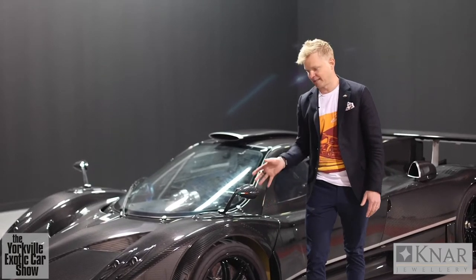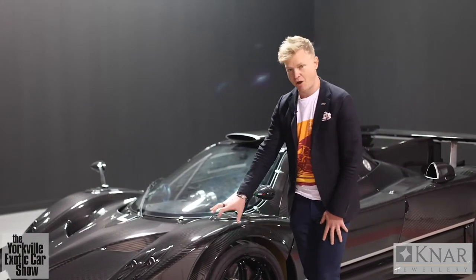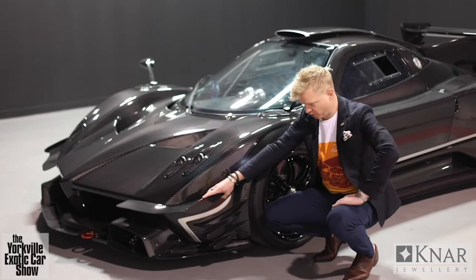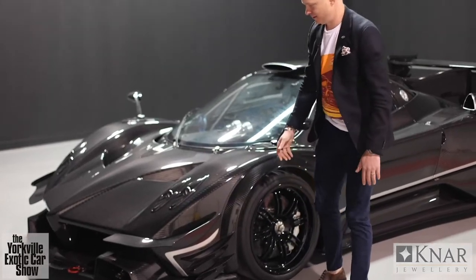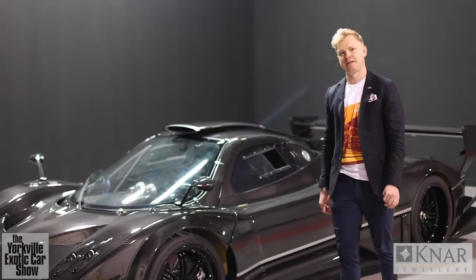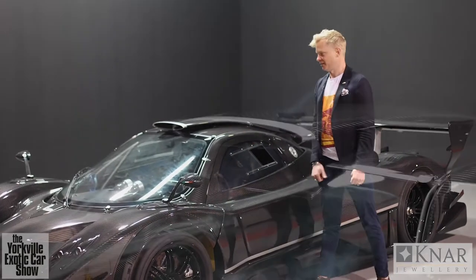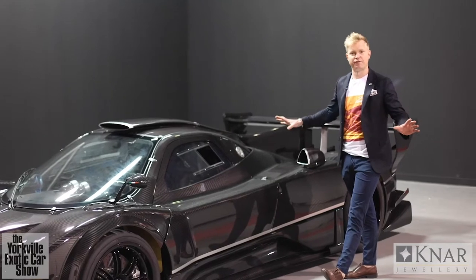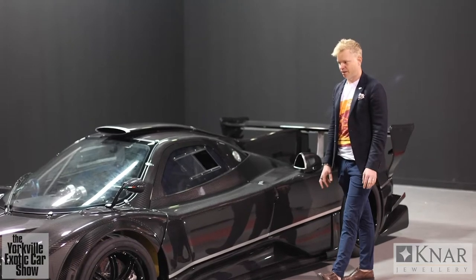The very classic Zonda style mirror gives you a beautiful view of the outside of the car, especially when you're sitting in the driver's seat. Some of the features on the Evoluzione introduced into the Zonda R Liquid are the canards here on the front of the car to help generate additional downforce compared to the original Zonda R. And of course the iconic Pagani headlights — just beautiful work of art. Everybody loves a good roof scoop. You need this to feed the AMG V12 hiding in the back.